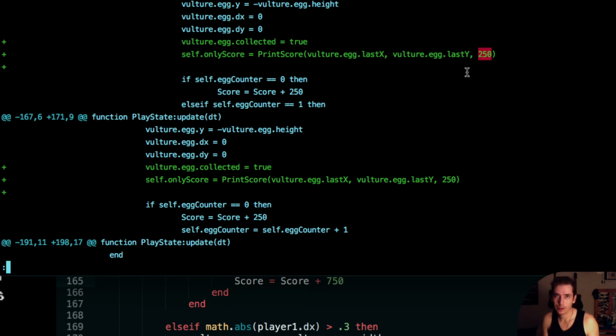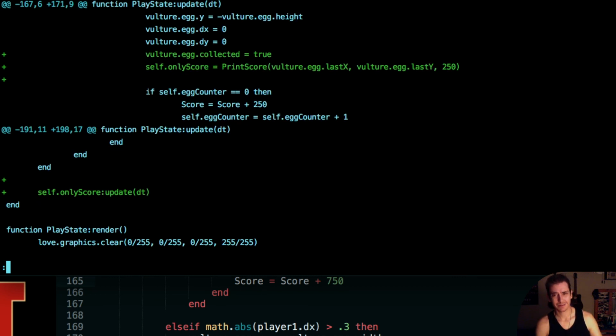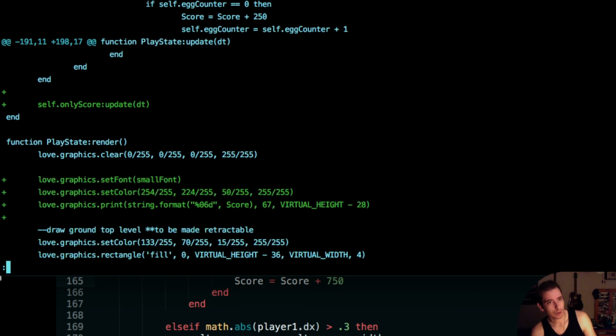And then we need to not hard code the points for the sequential getting of the eggs. Right now it's 250 to 500 to 750, but it depends on the wave. It depends on the wave, and it depends on whether or not the vulture has hatched from an egg and is upgraded to a hunter or a shadow lord, but we don't have those just yet, so can't really do it yet. So maybe we do that next, after we figure out the score.